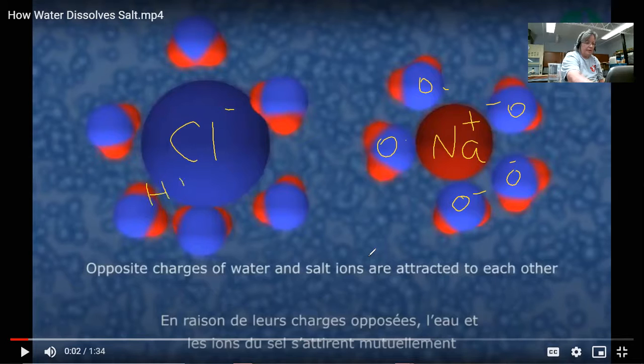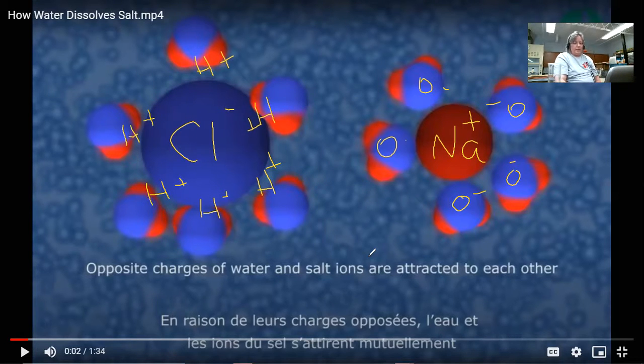Okay, on the other side over here, chlorine is attached to the positive side of water. So you've got all these hydrogens on the side turned toward the chlorine because positive and negative attract each other. So that goes on a gazillion times as the salt particle dissolves, because there are many, many particles in there trying to be dissolved by the water. And there are many, many water molecules trying to get in there and grab the sodium and the chlorine.